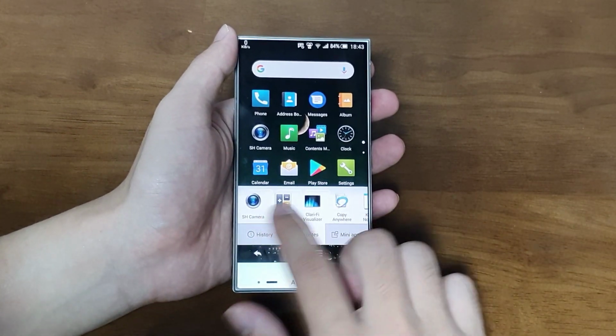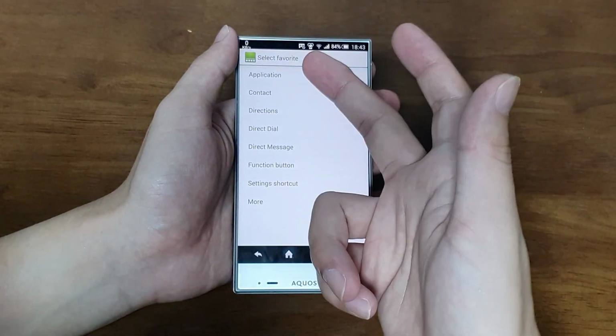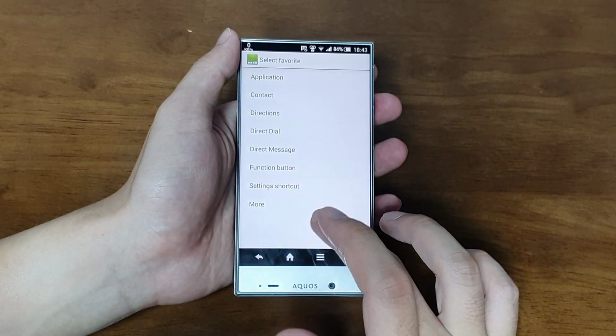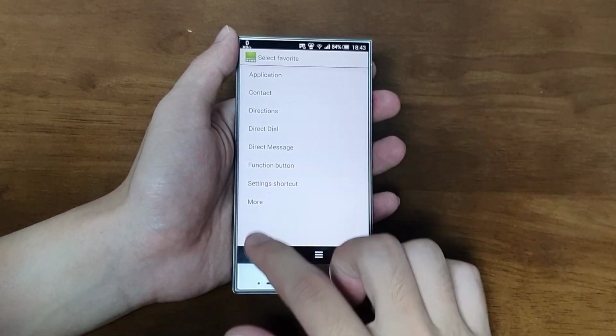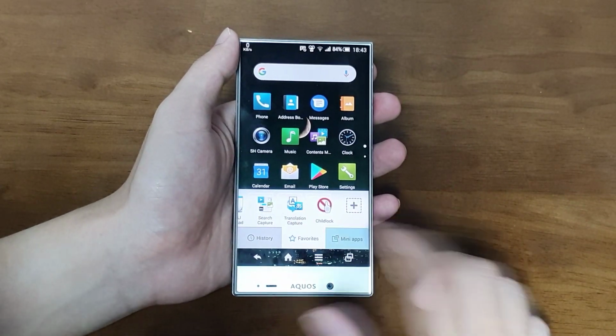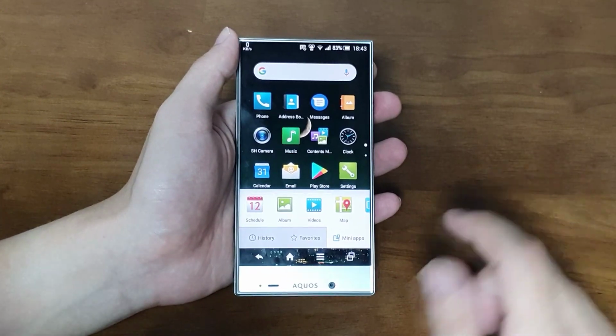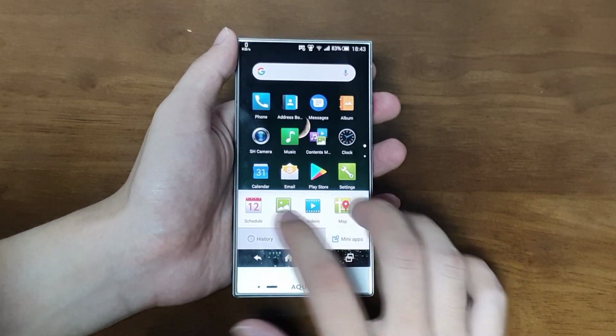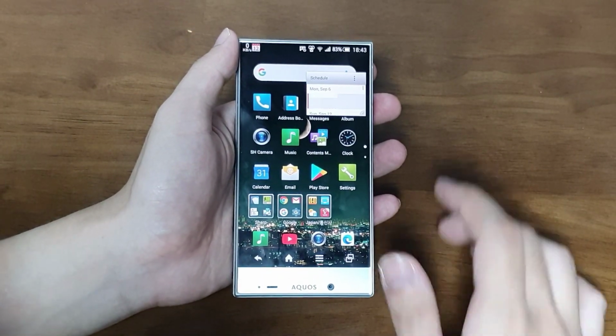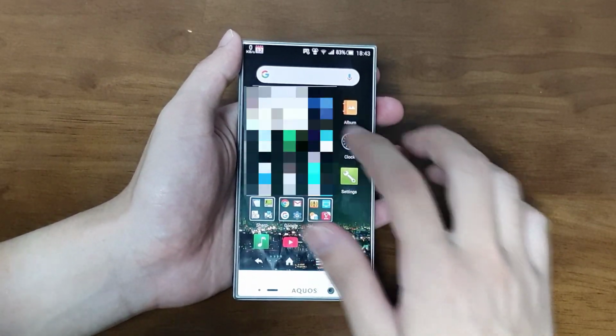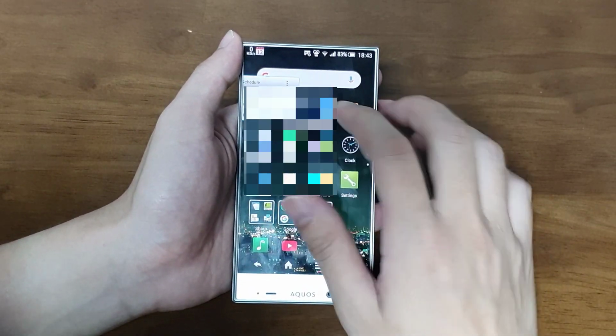And there's a favorites option. I can pick favorite applications or other key features, so I can go directly from the recent app button. Mini apps are Samsung-style pop-up applications, but many of them work strangely.